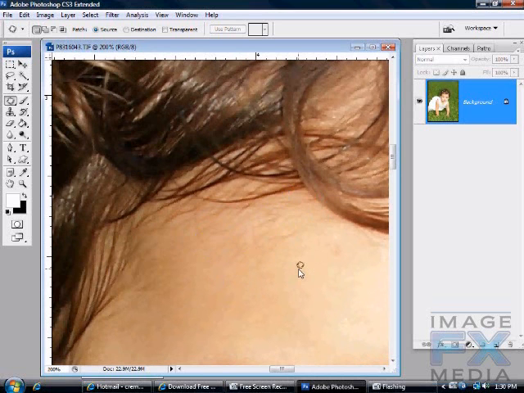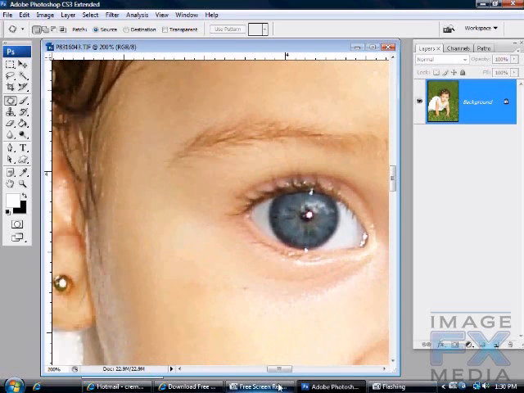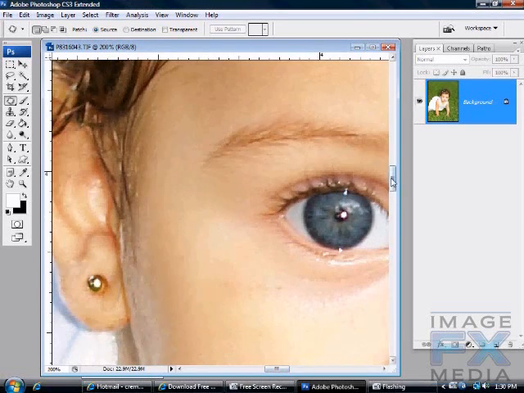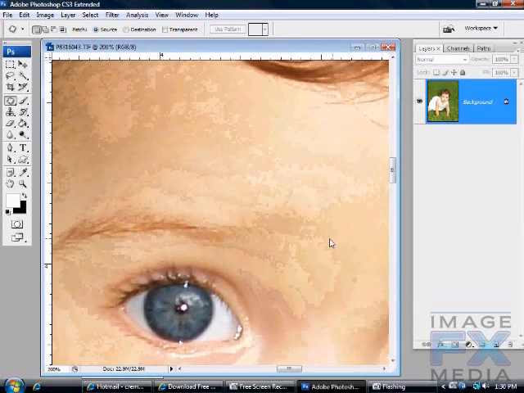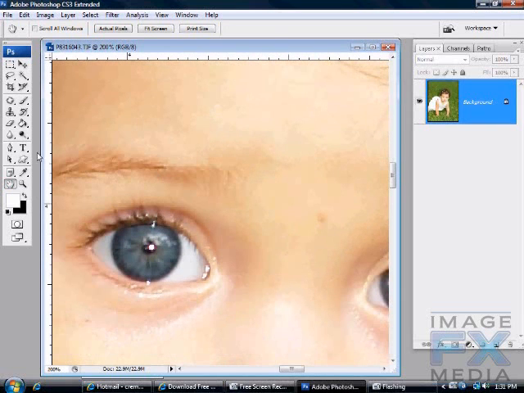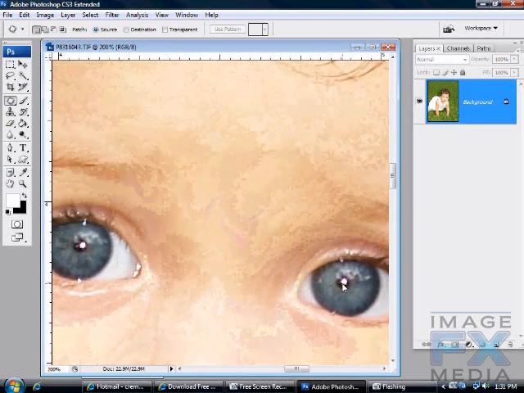Also, you may ask, how can I move around the picture? Instead of just using the scroll bars, the way you do this, you just hold your space bar. By holding the space bar, you have your hand tool, which is this one right here, the letter H. So if you click here, you can move. But if you have another tool working on the document, just click and hold the space bar, and you can move the whole document in one small area.